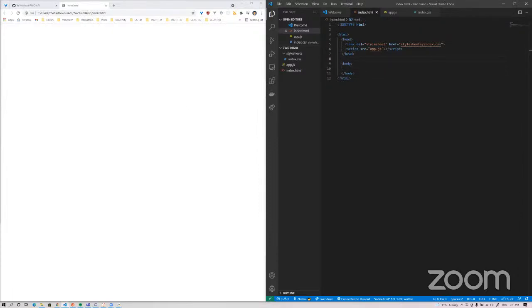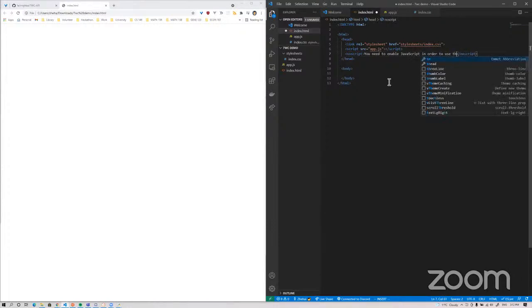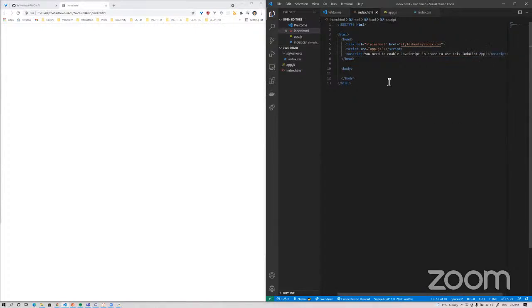So another thing we're going to do is, this is not really that important, just a minor tidbit I want to add in. Some browsers, like super old browsers, sometimes don't load JavaScript. So you want to send them a little message: you need to enable JavaScript in order to use this. If you don't have JavaScript enabled, it's going to display that message. Most web browsers already use it, so we're good to go, I think.